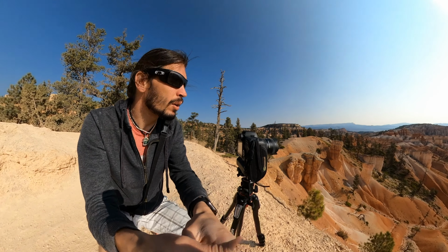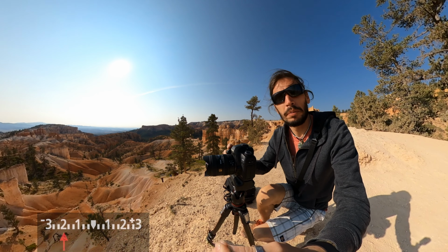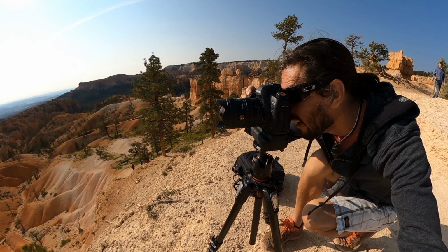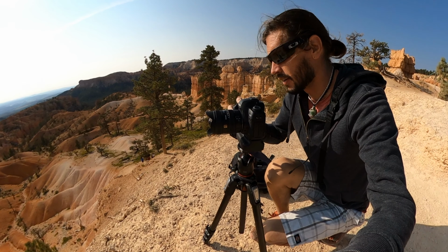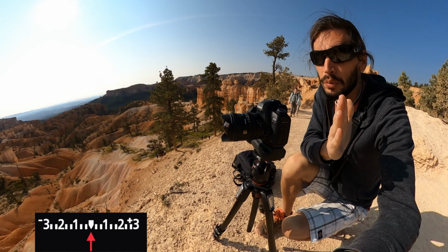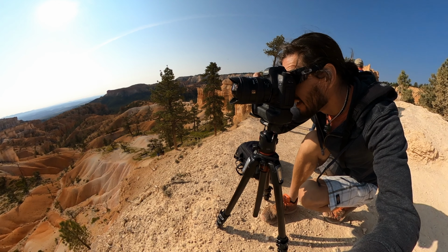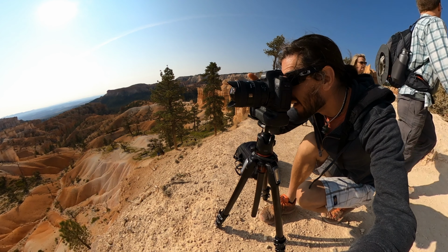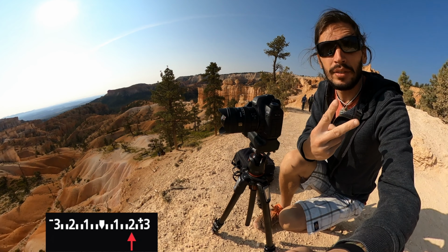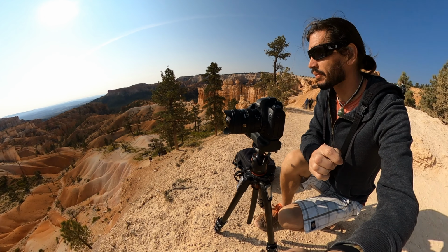So let's go ahead and take that photo. So the first one, we are going to be at -2. That's good. And then the next one is going to be right in the middle, so it's going to be a little bit slower shutter. Perfect. And then the last exposure is going to be +2, and that one's going to be a little bit longer, 1/15 of a second.